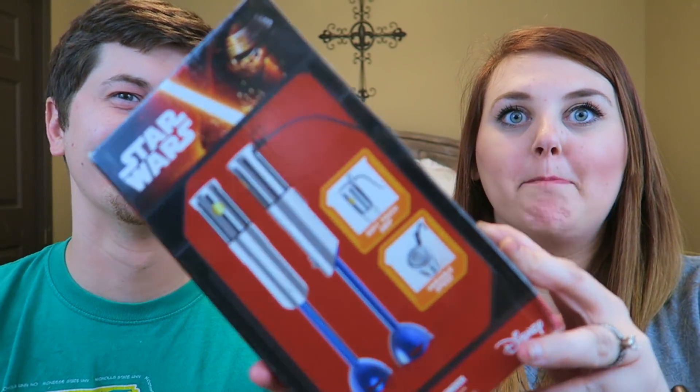The first thing they sent us is so cool — it is a Star Wars immersion blender. Is that not the coolest thing you've ever seen? I have to open it right this second. It's Anakin's lightsaber, which is my favorite character in Star Wars. Every time we cook with this we're both going to be like, 'Oh my gosh.' It's literally a lightsaber — the light piece and everything. It's an immersion blender, it's gonna be using the force on some tomato soup.